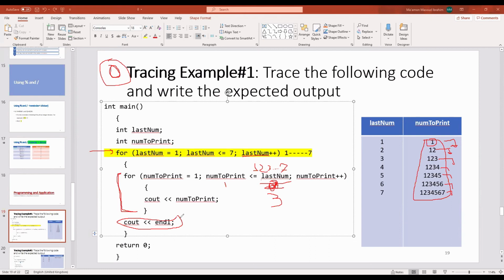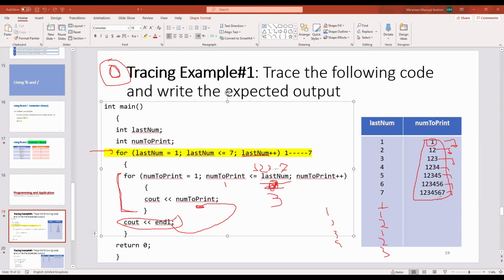Again, if you have added this new line inside the inner for, each number will be printed on a separate line. So it will be 1, 1, 2, 1, 2, 3, and I will continue 1, 2, 3, 4, and so on, because I have added the new line inside the inner loop.